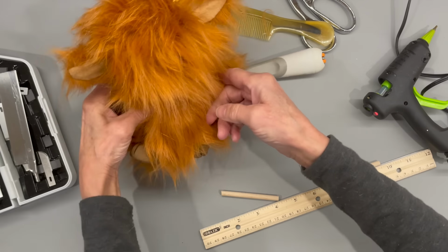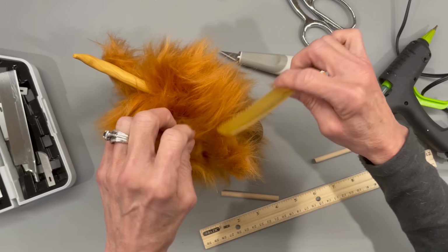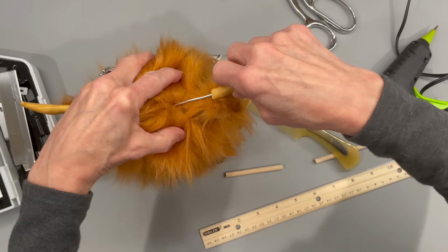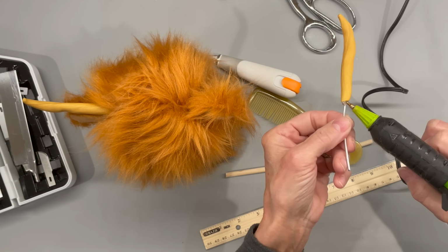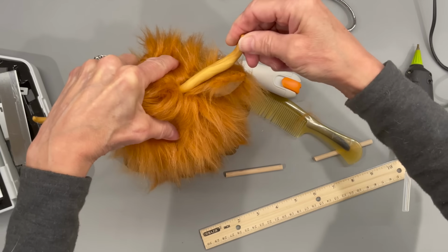And then do the same thing on the other side. Just make sure that they're even on both sides. Okay, then we're going to go ahead and take them out and glue them in. You want to put a little bit of glue inside the hole and a little bit of glue on the horn itself as well. And do the same thing for the opposite side.